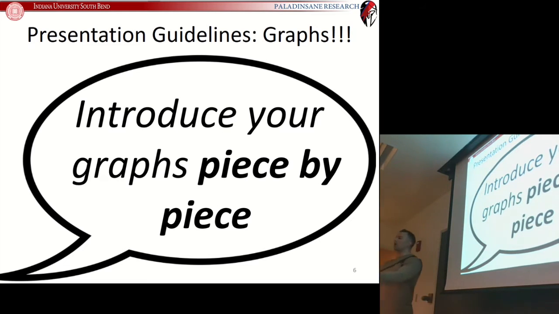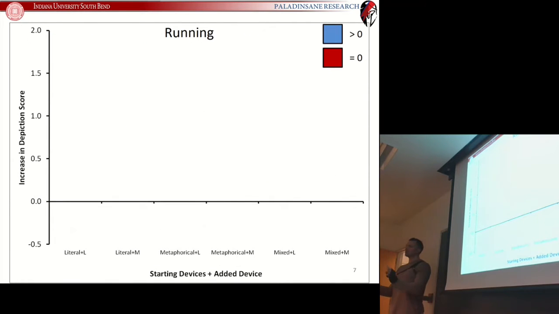So when you throw up a graph, a lot of times there's a ton of stuff on that graph and it's rather overwhelming. A much friendlier way is to bring it up section by section. So what I do is I do this in Excel first by just copying the graph and then deleting portions that I don't want. You can also do it directly in PowerPoint, I think you can animate different sections of the graph. Either way that you can do it, what I recommend is introduce it piece by piece.